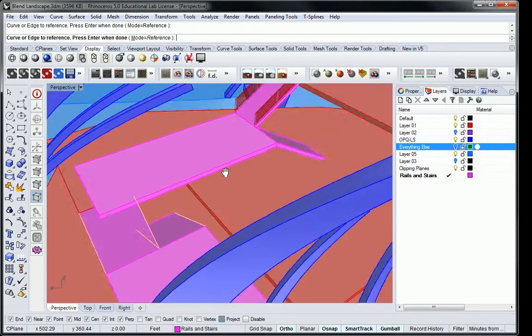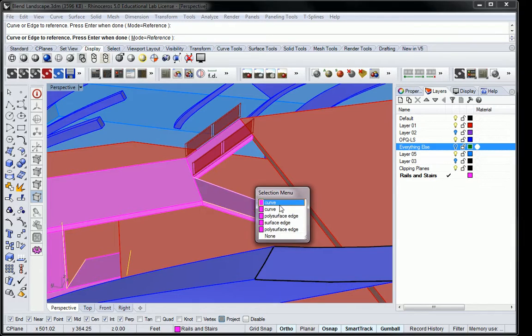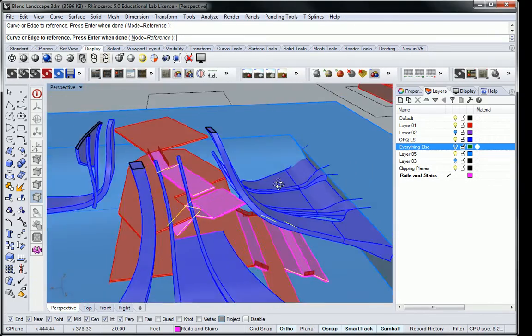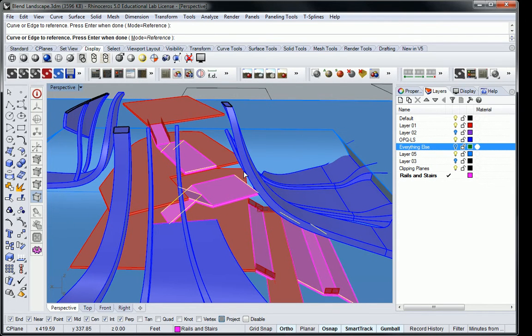Yes? I have a question. Sure. Extract wire, so what's the difference between dupe border and extract wire? Is it that dupe border is connected? Border? What's border? Dupe border, like duplicate border? I've not used that command. Oh, okay. It's like extracting wireframe, like selecting curves. So if you want to just get a certain curve of a polygon, you can select those curves individually. Yeah, dupe border is like an individual extract wireframe.